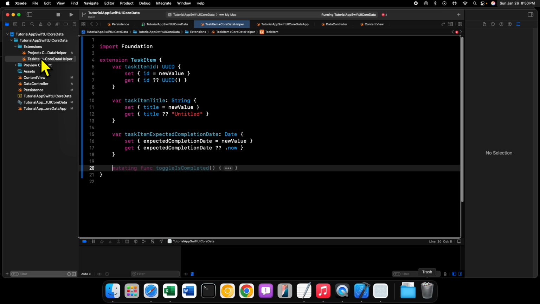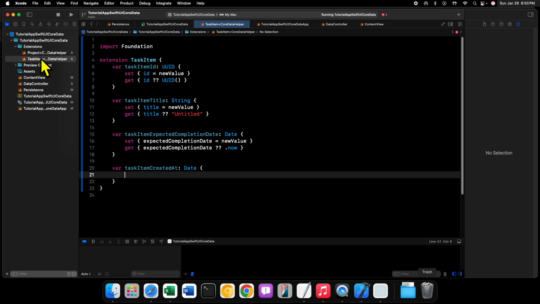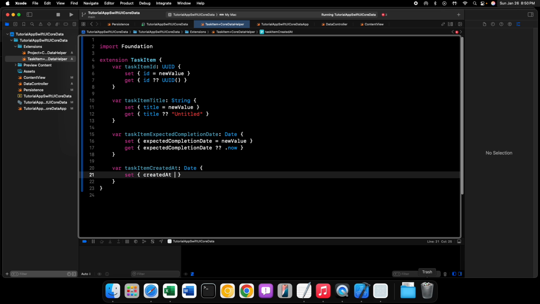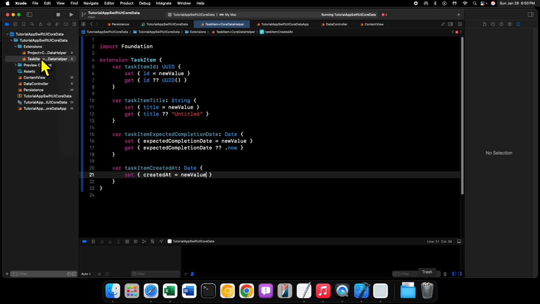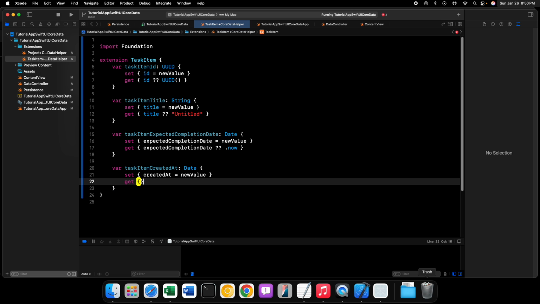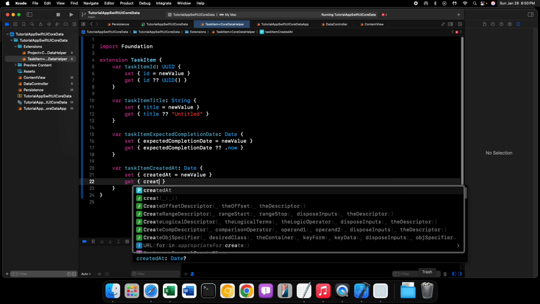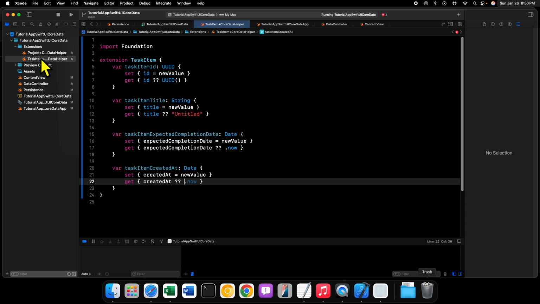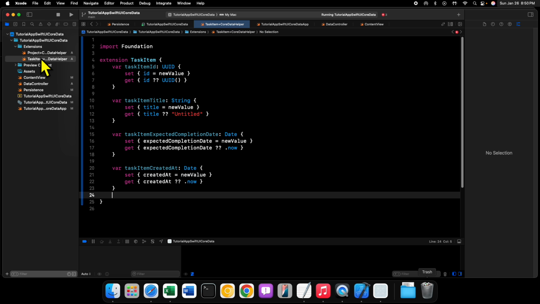And now we will create computed properties for created at and last modified at. Var task item created at date, set, created at is equal to new value, and then get created at, and if that's nil, we will return now, so the current date.